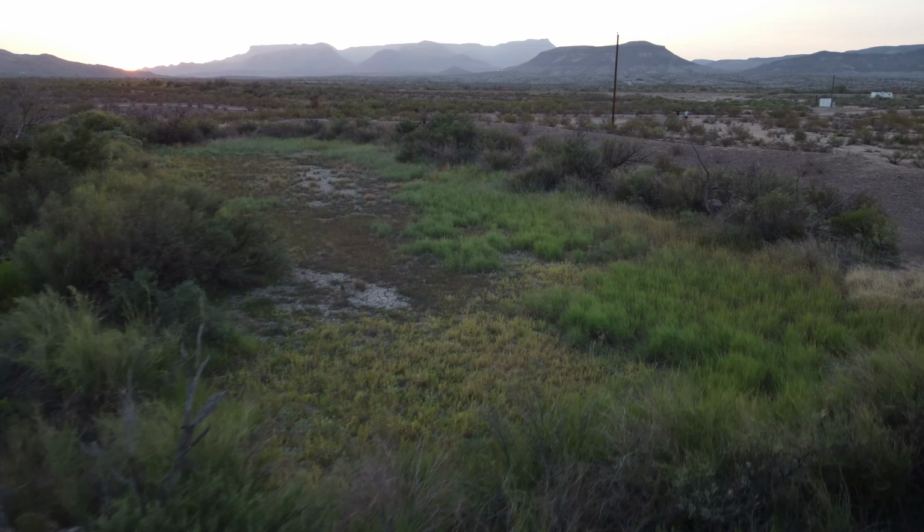You're a little closer to the ranch headquarters, a little further away from the highway, but overall, I think this would be a great location for someone who wants to set up a short-term rental for people who want to get a little bit further into the ranch and not be bothered by highway noise and things like that. People who want great views. Obviously, Big Bend is one of the darkest night skies in the United States. The star views are amazing.